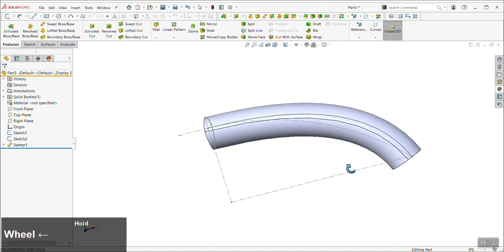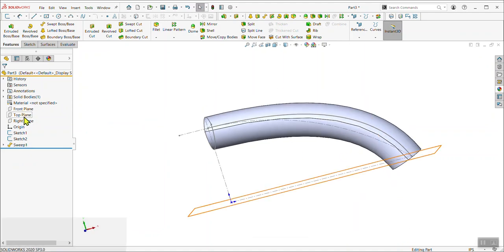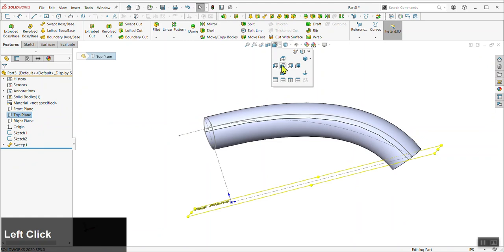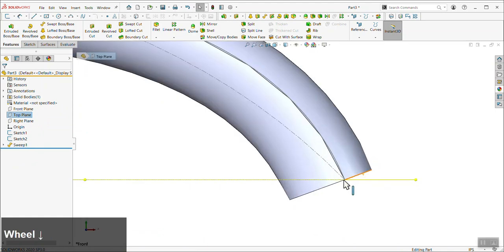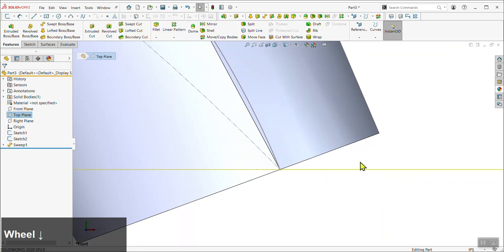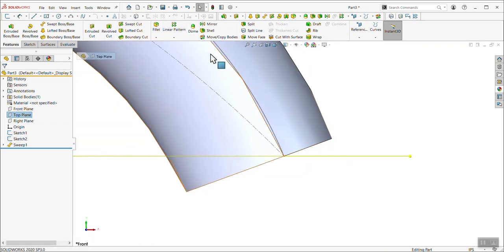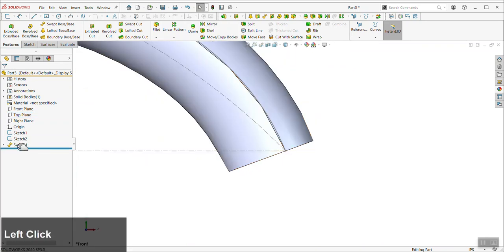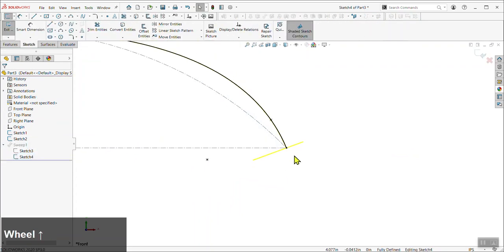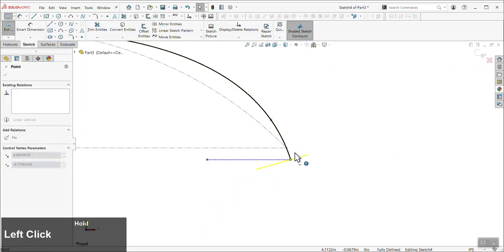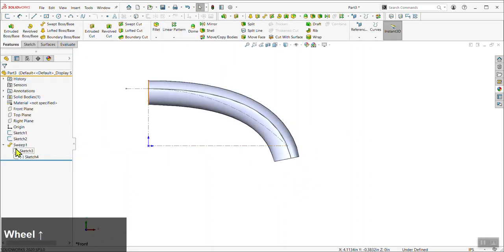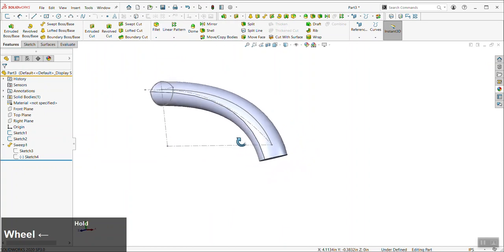Now I did skip a step here, but I can use this to show you why we do it. The top plane will represent kind of the mating face that the handle will eventually end up on our appliance. Here you can see there's a gap that the sweep has left because it does not fully break this plane. So what I'm going to do is I'm going to go back and edit my copied path sketch, and I'm just going to click that endpoint and just drag it so it's below the top plane. And now when we cut this with the next step here, the handle will end cleanly on the top plane.